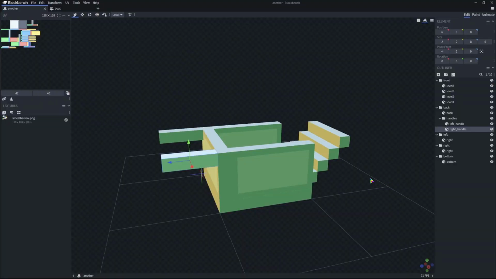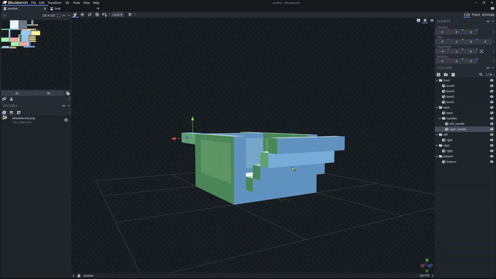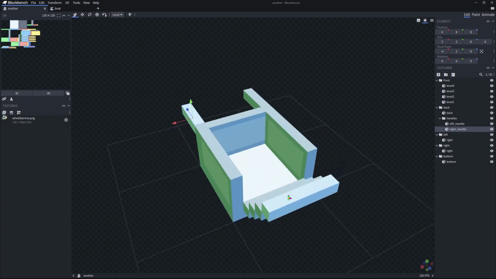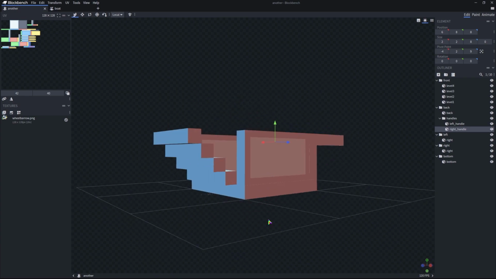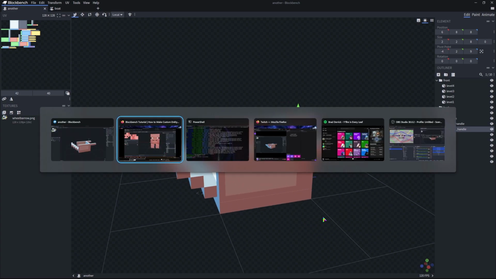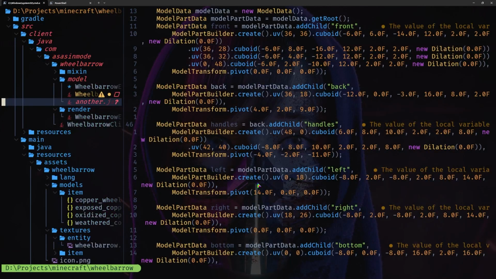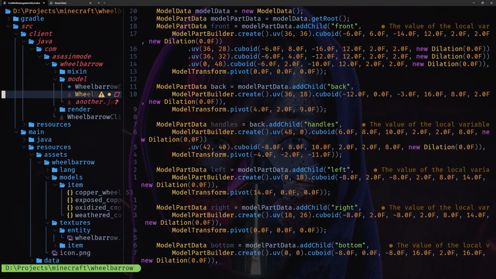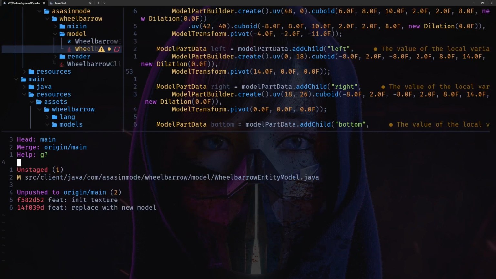Okay, so I'm guessing, off stream I will work on that model. I'll try to figure out why my thing is flipped around. But yeah, we got the entity in game, so that's real good.